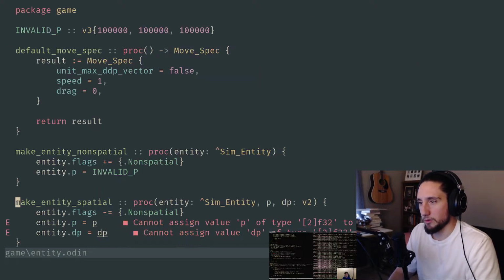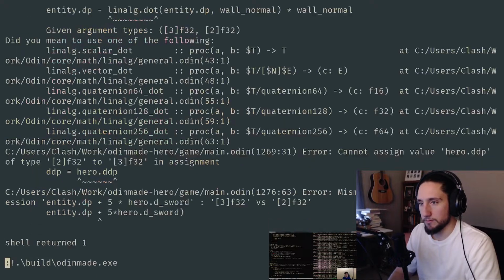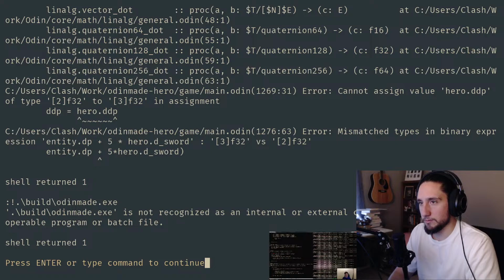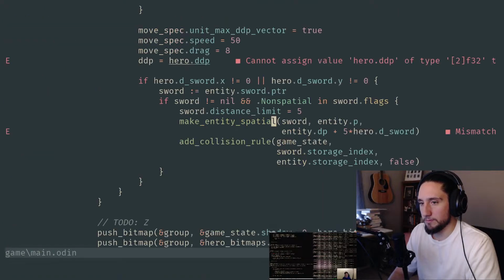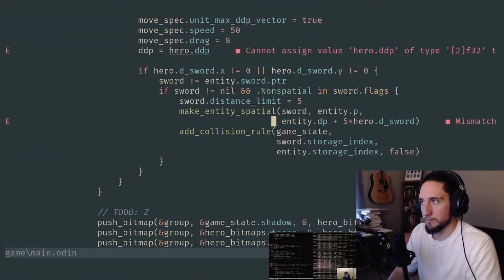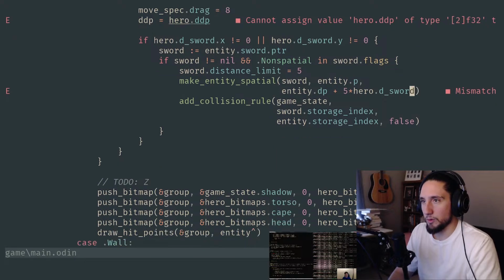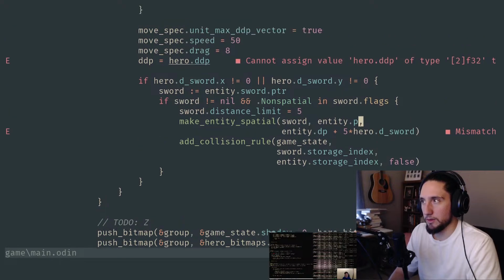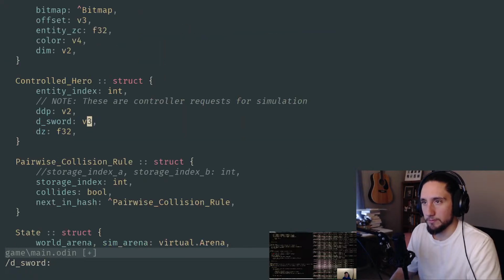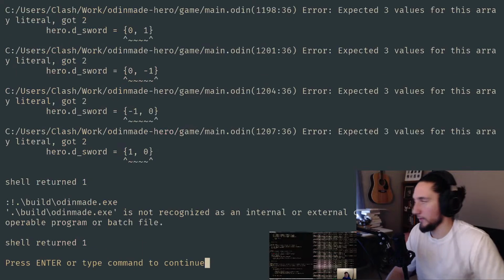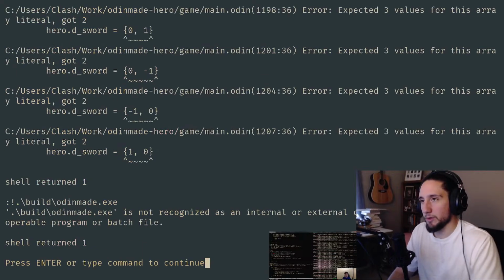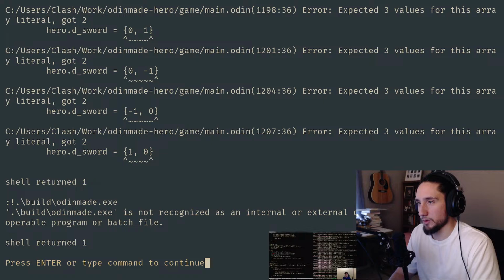Make entity spatial probably just needs to take a vector 3. Sword is not what it needs to be, I guess. I'm going to throw caution to the wind here and hope that I'm doing this right.